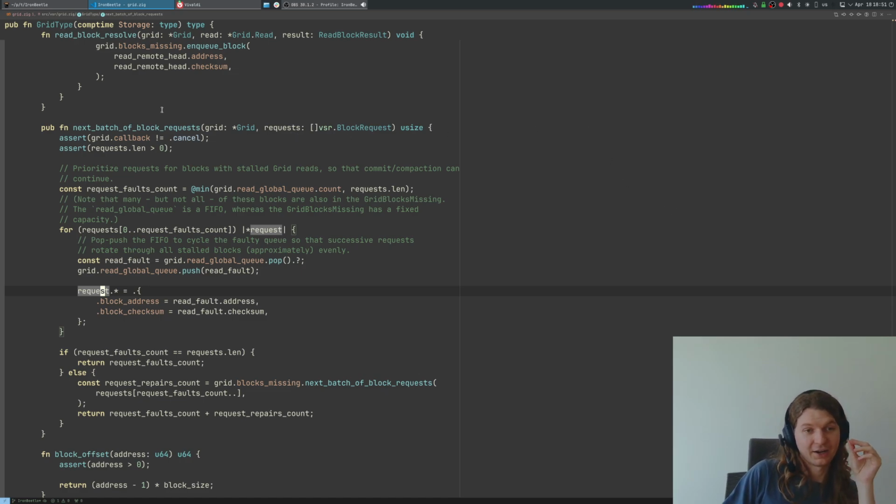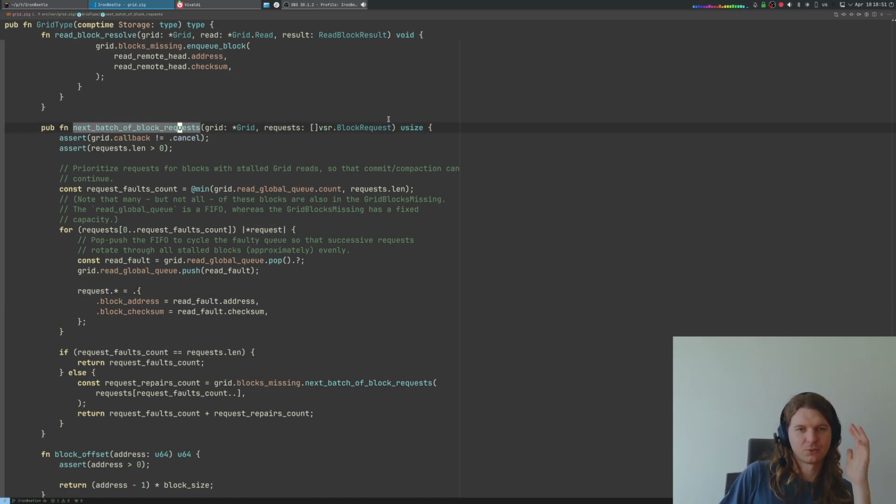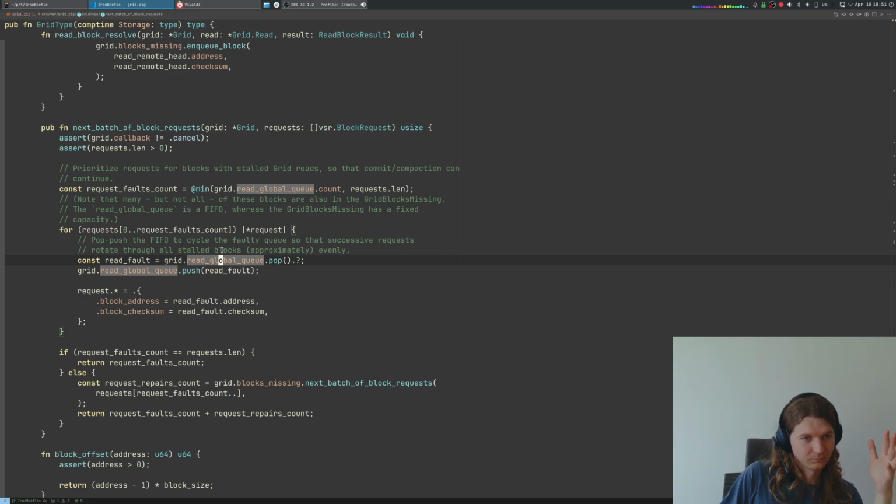Okay, so replica asked the grid which blocks need to be repaired. We go through all our reads, which failed locally and which are queued to be on remote.